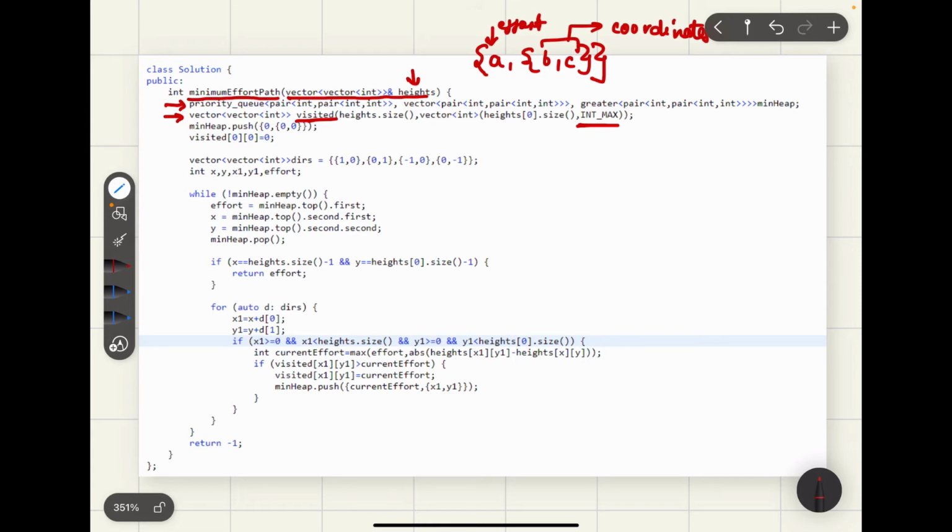So why do we actually need a helper matrix called visited? It is needed because if we have already visited a cell and we again come to that cell, we need to know whether it is worth exploring this cell again or not, whether we need to put it in our heap for further exploration. So why will we come back to the same cell? There are two cases in which we might come back to the same cell.